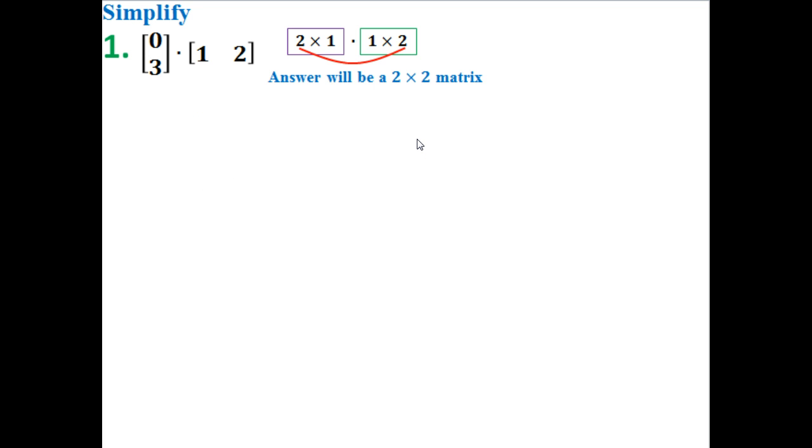Okay, so I'm going to move that up to the side just so that it's out of the way. A 2 by 2 matrix looks like this. There are 2 rows, 2 columns. So this is what our final answer is going to look like here. We're just going to start filling in some information to see what we've got.